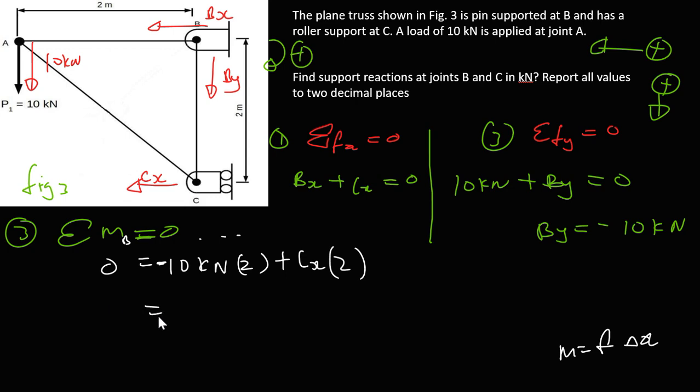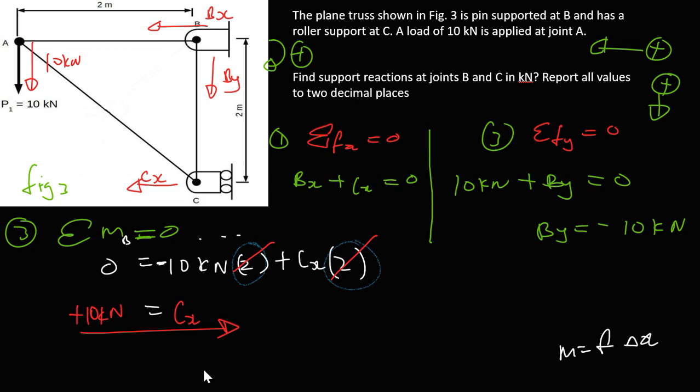And from here, if you could notice, we have this 2 and another 2 here. Because they're equated to 0, it's more like taking out the common factor and dividing by 2 on both sides. I'm trying to say, just eliminate this and this. You can choose not to, but you'll see, you just divide by it and it will vanish. So just remove both of those and you will transpose this one to be negative 10, which was negative, now it's going to be positive 10 kilonewtons, and here we're left with Cx.